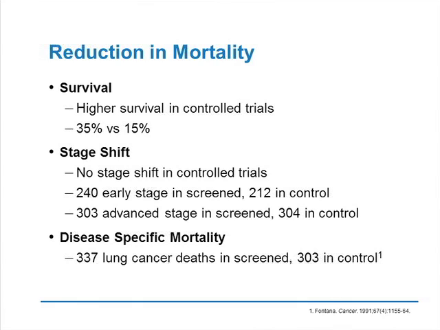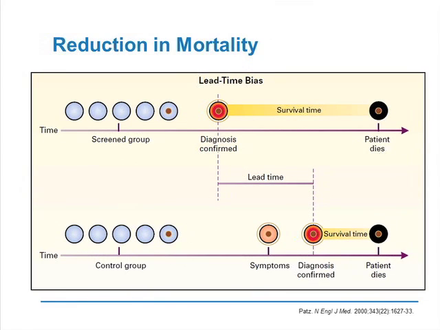I think it's important to understand the difference between an outcome of survival and an outcome of mortality reduction, because that will help us to understand how the CT screening literature has evolved over time. There are three biases inherent to the use of survival as an outcome in a screening program. The first is called a lead time bias. In a lead time bias, you're diagnosing a cancer earlier in a group you're screening than would have been diagnosed if the person was not screened and you waited for symptoms to develop.